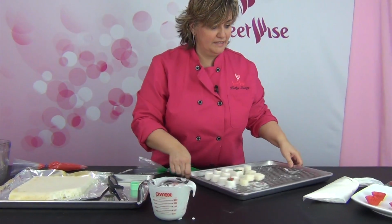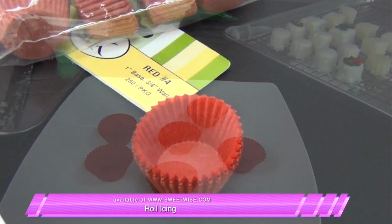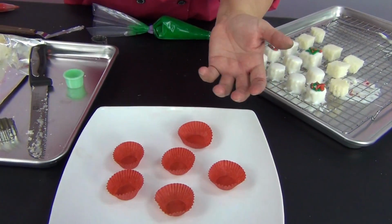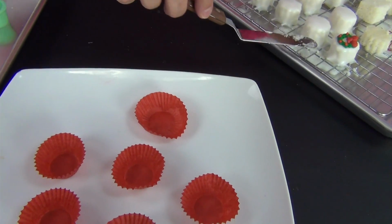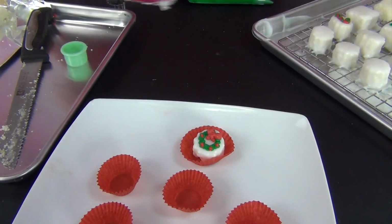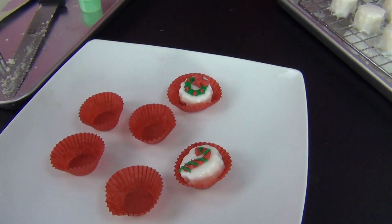Let me show you how to display these. I have a number 4 cup here, and that's a size reference. There's number 4, number 5, number 6. It kind of goes on and on. But I really like this small cup. And again, it depends on what size your pedophore is, obviously. I'm not necessarily trying to fit it where it fits down into the base. You see, I flatten this out a little bit, and then I'm going to take my small spatula, scoot underneath there, and set it in there. That way, it's something that you can serve nicely without your guests feeling like they're getting their hands too dirty.